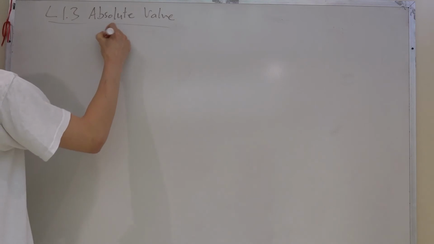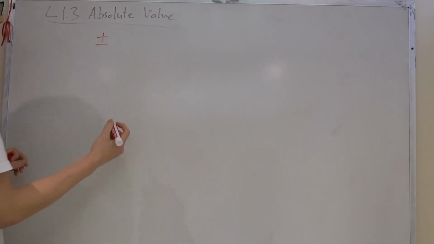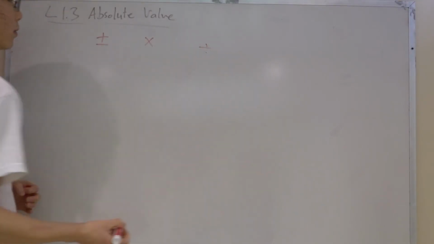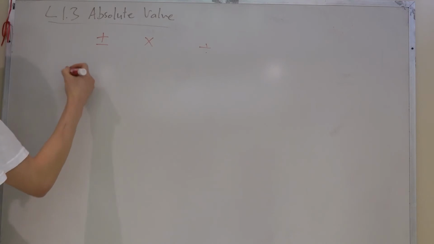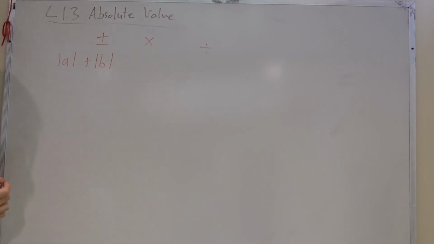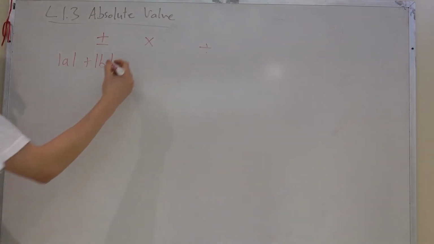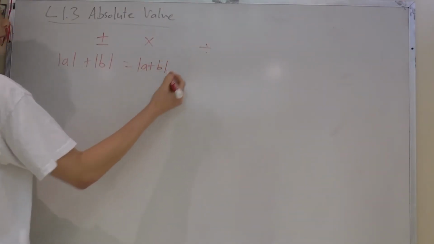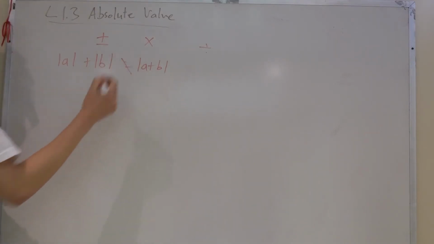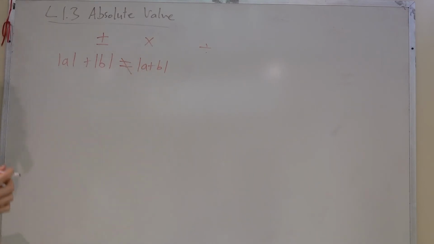We need to cover the three basic operations. Plus, minus. Plus and minus, they're the same thing at the end of the day. Multiplication and division. So here's our first question. What is absolute value of A plus absolute value of B? You may think that it is equal to A plus B. You may hope that it's true. But a quick bit of thinking will get you that it's not true. And in fact, I want you to think of an example where this is not true. It's not very difficult to think of one. You just have to play around with some numbers, and eventually you'll get it.